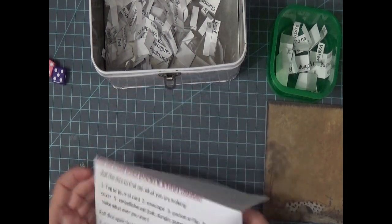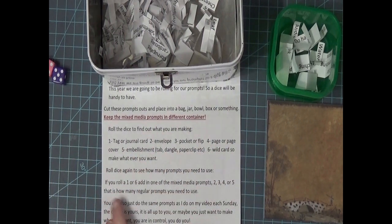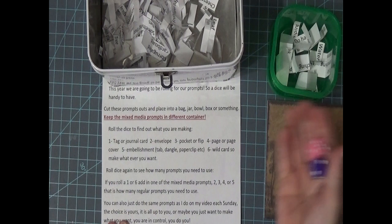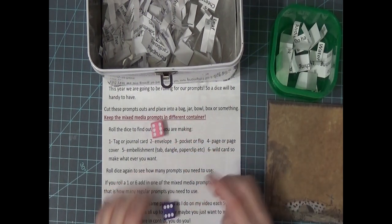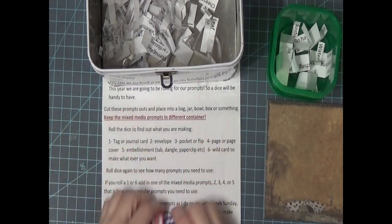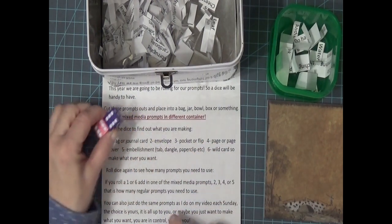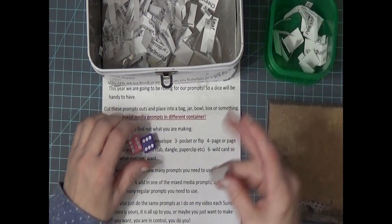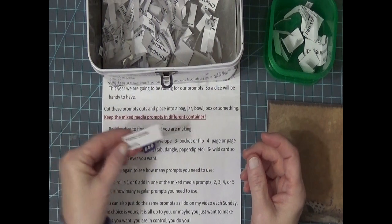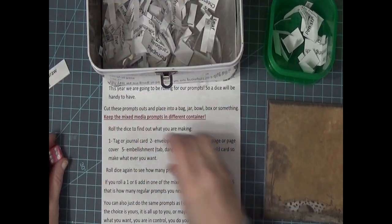What we do is we roll dice, and our one dice tells us what we're making, the next dice tells us how many prompts we're going to use. Oh, the pink is what I'm making, and the purple is my prompts. It doesn't matter this time. So, a wild card. I can make whatever I want to. And since I have a 6, I have to draw a mixed media. And I have hand-drawn swirls. Oh, and then I have 3 prompts.